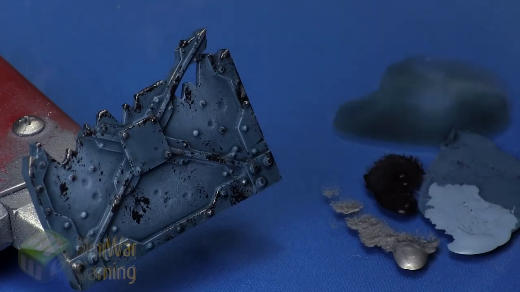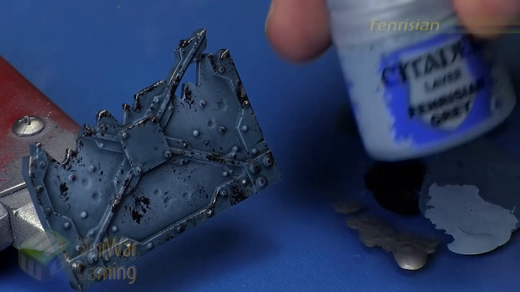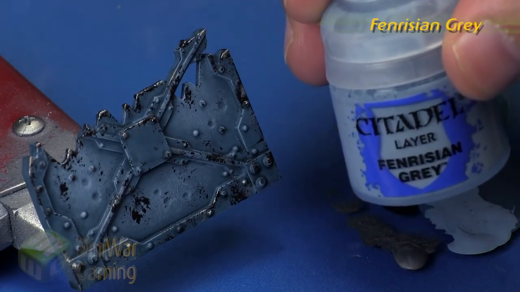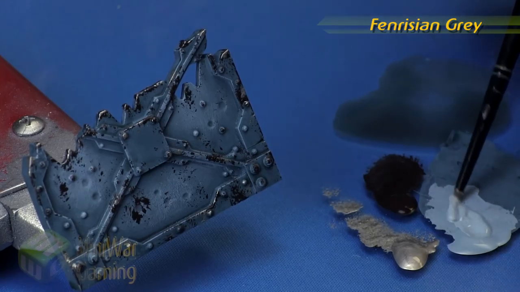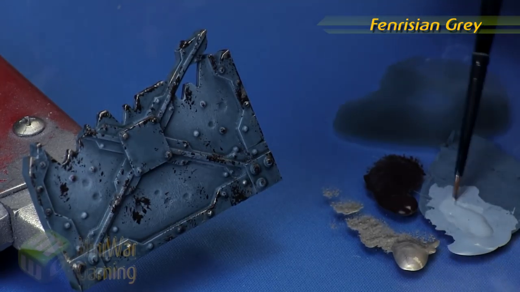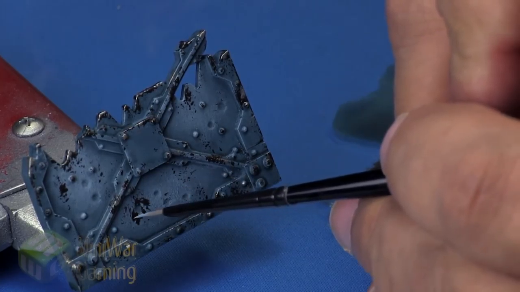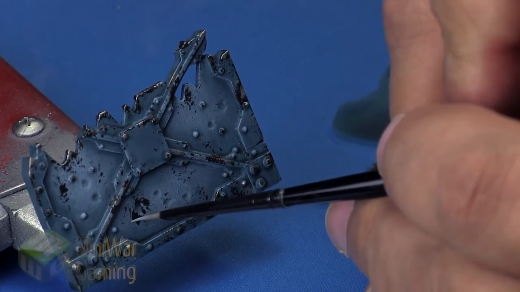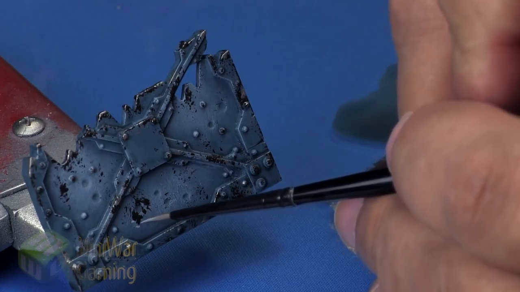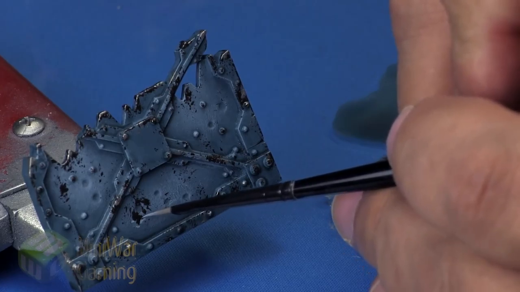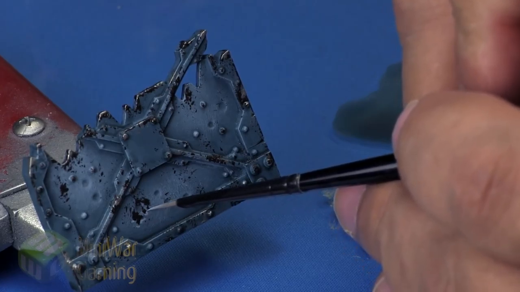I'm working on the bulkheads themselves because on the larger body panels I'll do something slightly different. Fenrisian grey is next, we're going back to this color. We're going to take out our fine detail brush, thin the color just with the dampness of the brush. We're going to create that chip method by highlighting the bottom portion of each of the little abstract Rhinox Hide shapes.